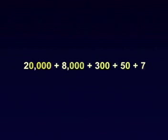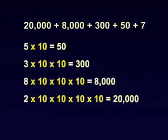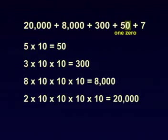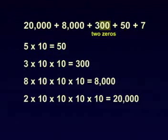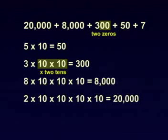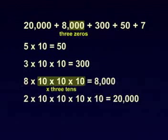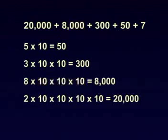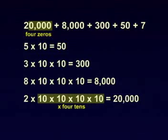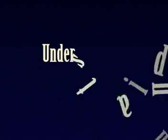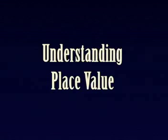If you notice, the number of 0's you see are directly related to the number of 10's that multiply the digit in every place value. You see 1 zero after the 10's place, and any digit in the 10's place is multiplied by 10. Two 0's after the 100's place, and any digit in the 100's place is multiplied by 100, or 10 times 10. Three 0's after the 1000's place gives us 10 times 10 times 10. And for the 10,000's place, the 4 zeros represent 10 times 10 times 10 times 10. I know you're tired of hearing this by now, but that just means you understand it.